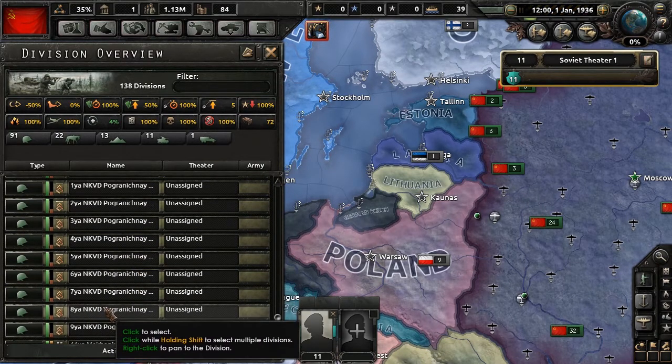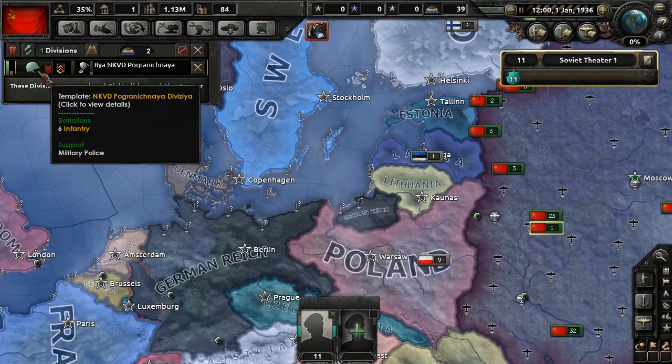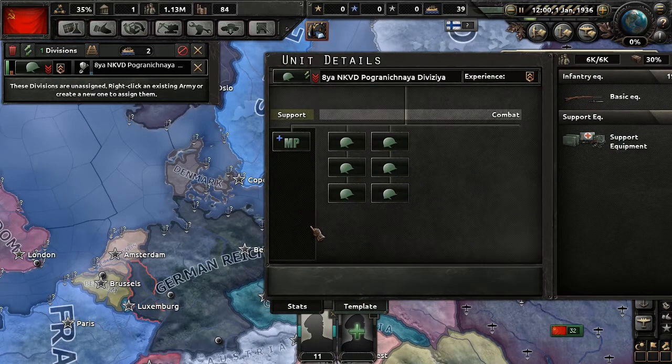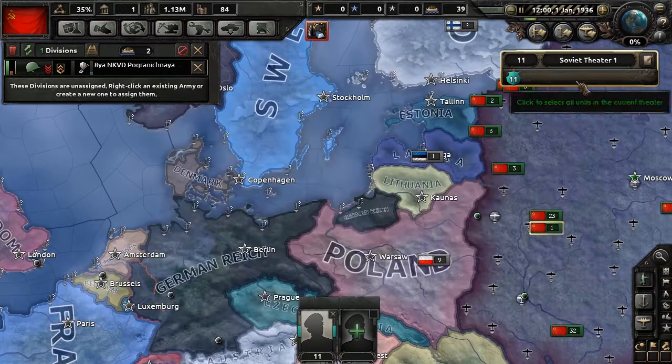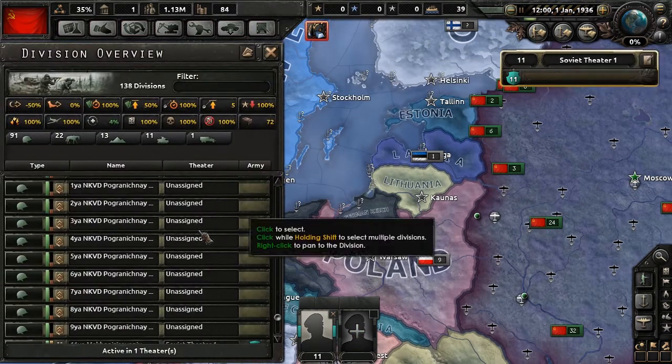Let's see. This is the poor division basically. They are designed pretty much to be military police. No, that's not what we want, I think. These are gonna change. So first we have to find them all.